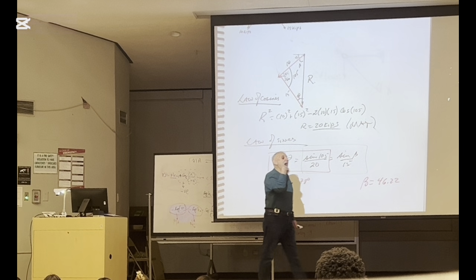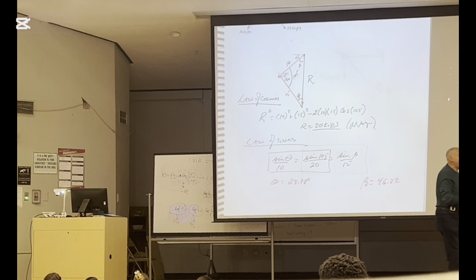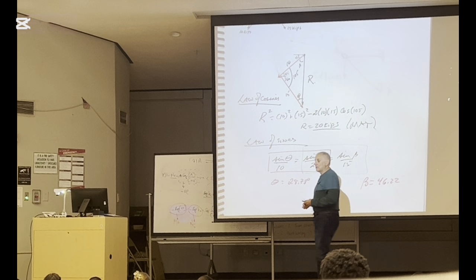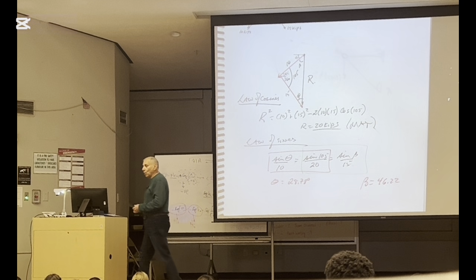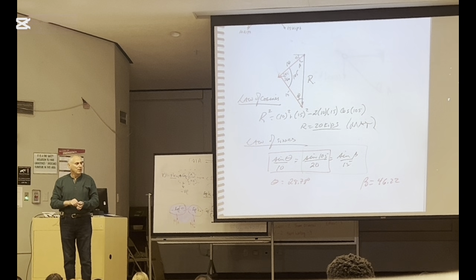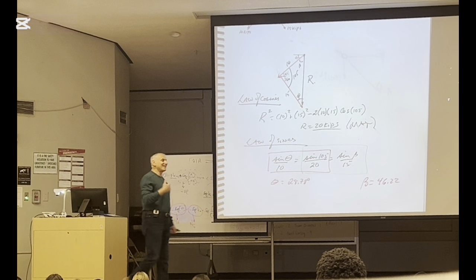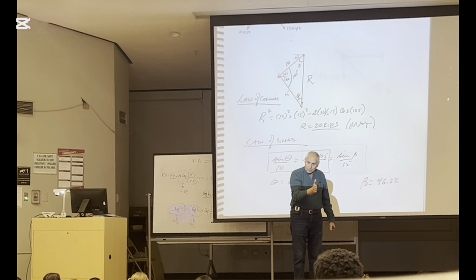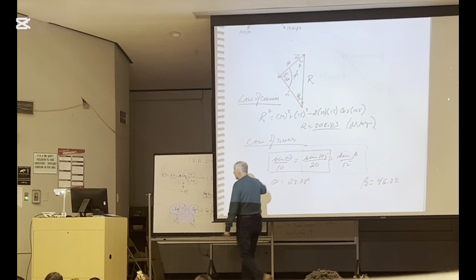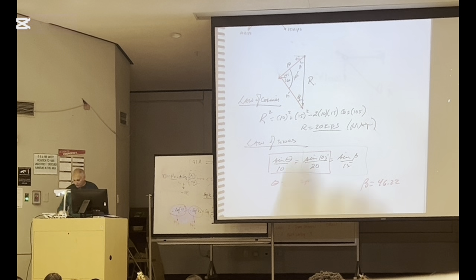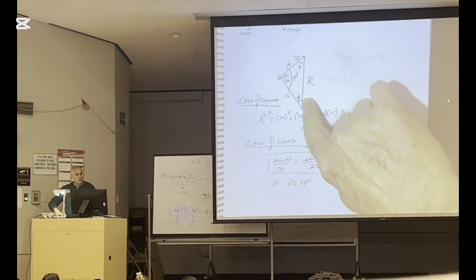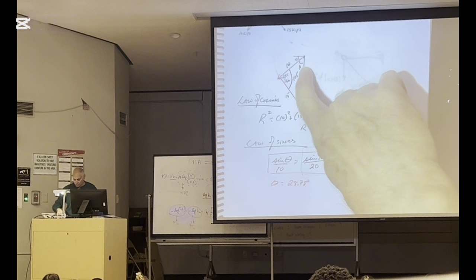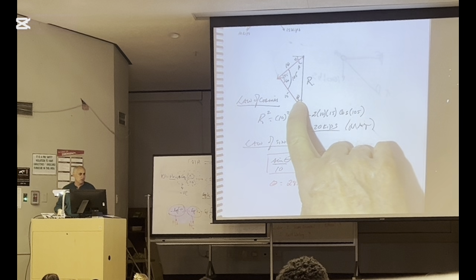There's my angle. However, if you go to the back of the book and look for the answer, you aren't getting 46.22 and 28.78. It's not going to be there. Oh, did I do something wrong? No, because usually the answer is given relative to a horizontal or a vertical. Neither of these angles is relative to a horizontal or vertical. This is not exactly horizontal. So that beta is not with respect to horizontal or vertical, and this angle theta is not with respect to horizontal or vertical.